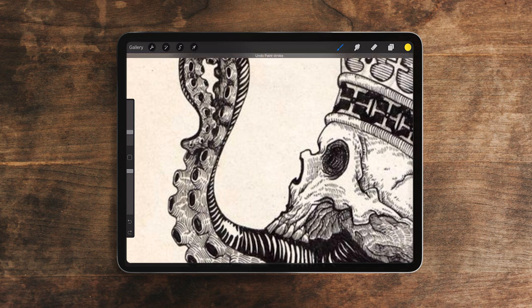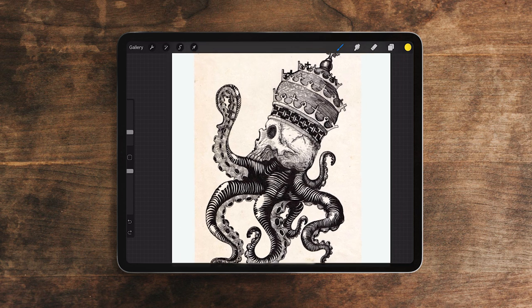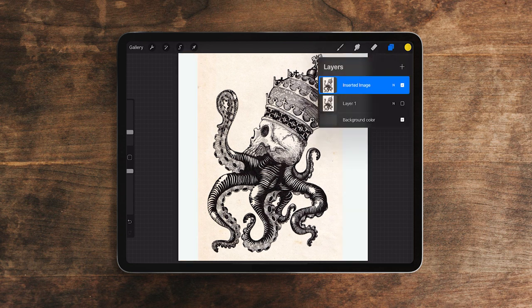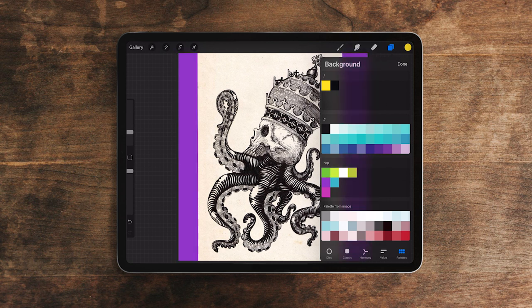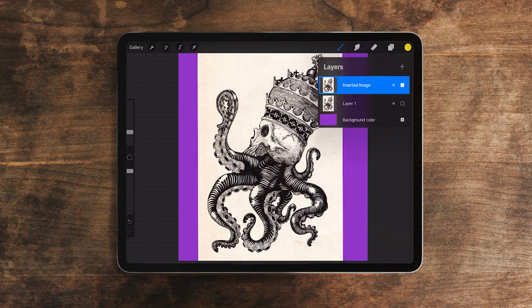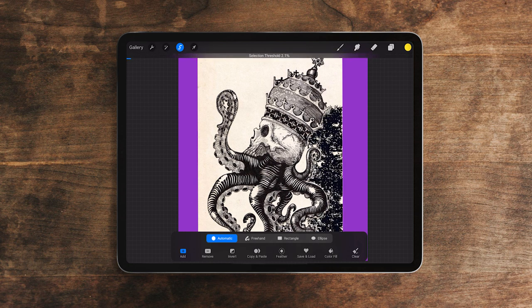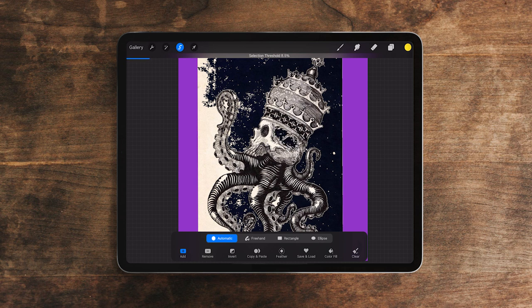So there's this kind of paper-like background that you might want to get rid of. The easiest way to do this kind of background — if you had a white background or anything like that — let's just change the canvas background to purple. Make sure you have your working layer selected. Hit the third tool from the left, the selection tool, go down to automatic, and make sure none of the bottom selections are clicked. If you have fill color on, something different is gonna happen, so unclick those. Then just click on the background.